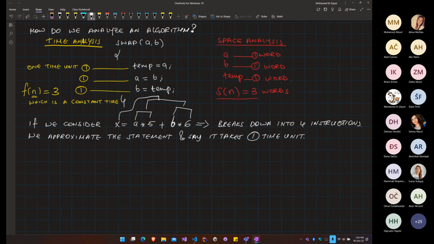Because this will actually execute all the time in exactly the same time. It will always take the 4 instructions, and these 4 instructions will execute per CPU cycle, which is almost always constant because the crystal clock is beating at the same rate every single time, right? So we consider it just a constant. Do not make a fuss about 4 hertz or 5 hertz or something like that, because it will just execute one time. It will break down into 4 instructions, but we don't need to worry too much about it running at the same time all the time. So this is super important that you get that.